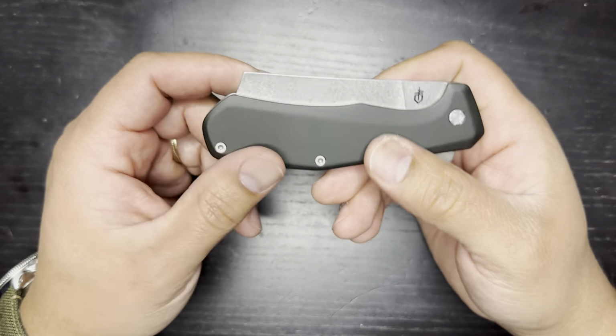I definitely don't. I do like the pocket clip, though. I think the pocket clip itself functions really well. I do like this style a lot. It's not a super deep carry, but it also doesn't give you a ton sticking out there. In and out of the pocket, it works really good. It's not too tight. So I think the pocket clip is actually good. Just don't like that branding on there.